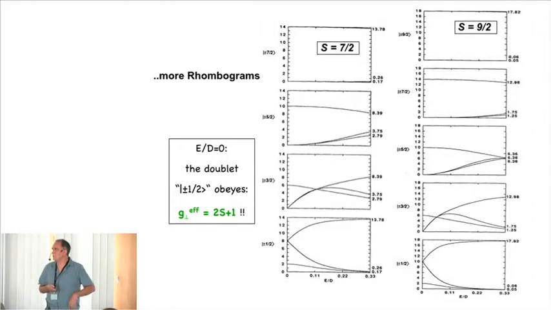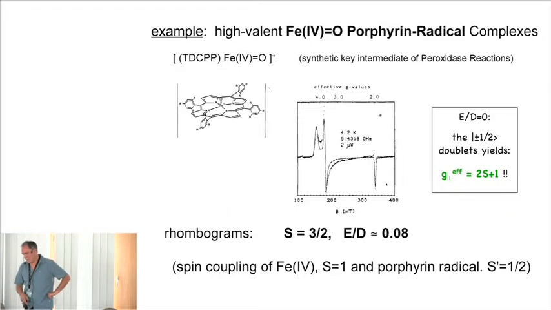Just a little trick probably at the side. If one has axial symmetry, one can show that for the ±1/2 doublet, the G values Gx and Gy should always be the same if the rhombicity is 0, and then this tells us what is the spin of the system. The effective G value label is 2s + 1, one can show. That's a tiny little explanation.